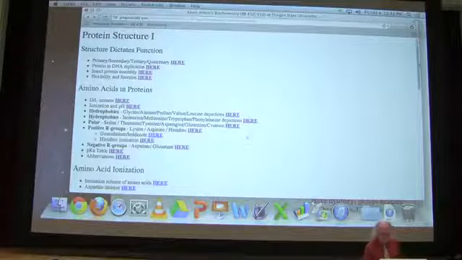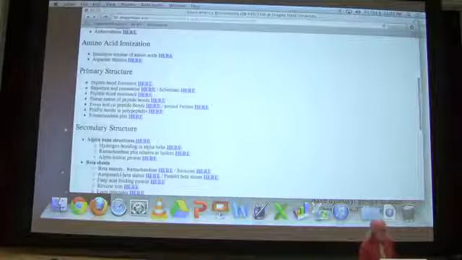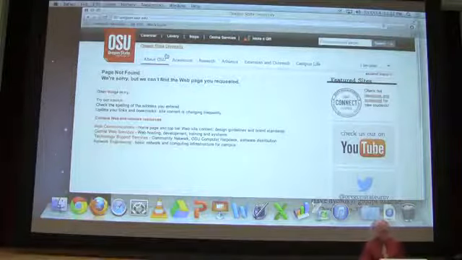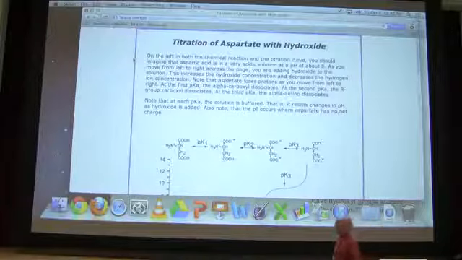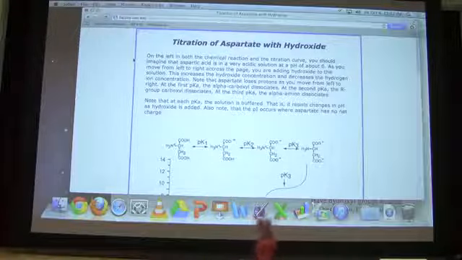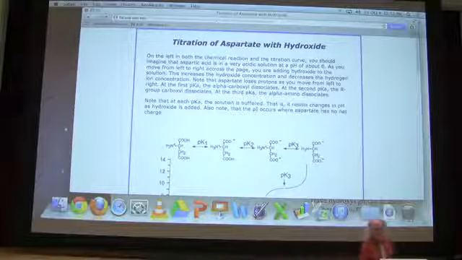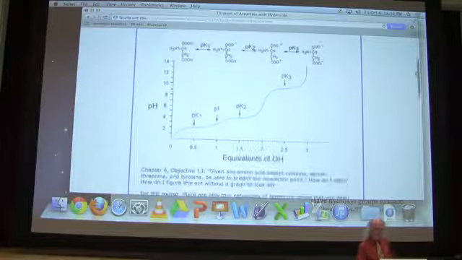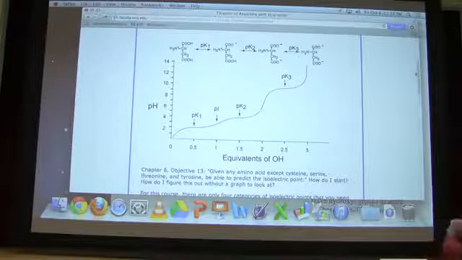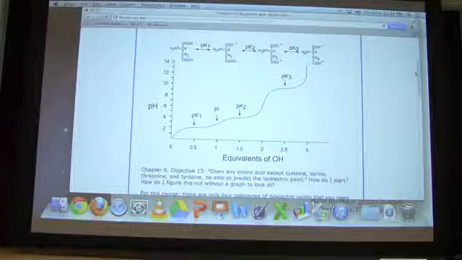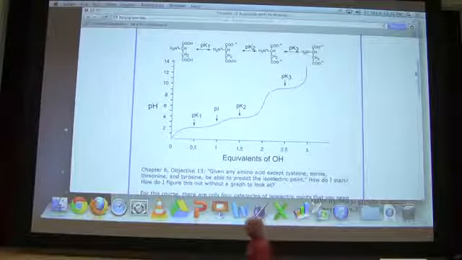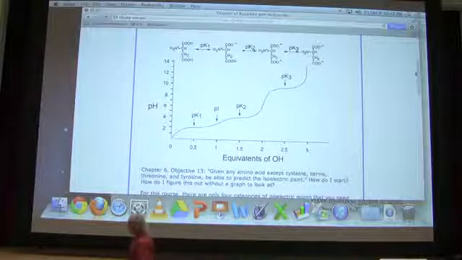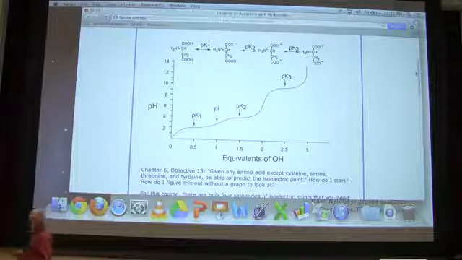Let's turn our attention to amino acid ionization again. You've already seen in your recitation last week how aspartate can ionize. And I asked you to look at this figure and, in the recitation, talk about what it tells you. I'm going to tell you what this figure tells me. Maybe this will help guide you. First of all, it's a plot of pH versus OH added. That means it's a titration plot.